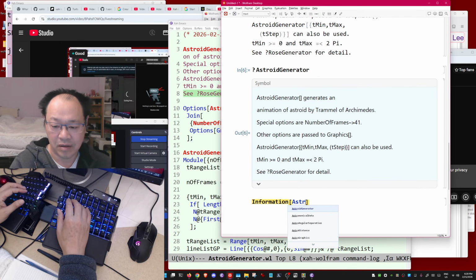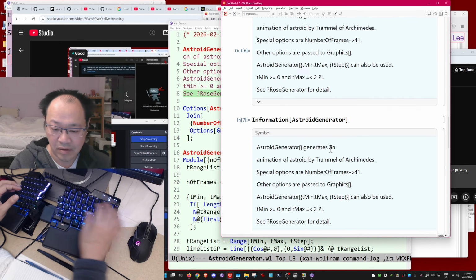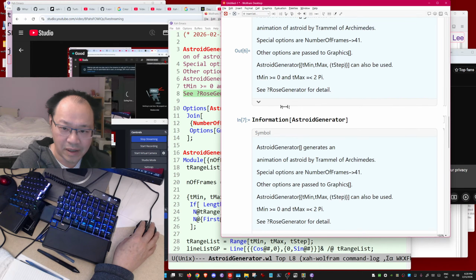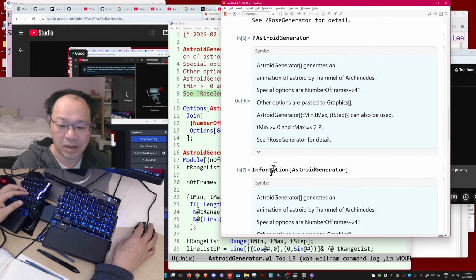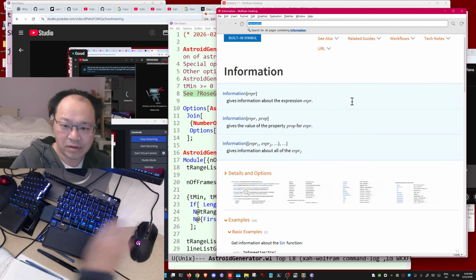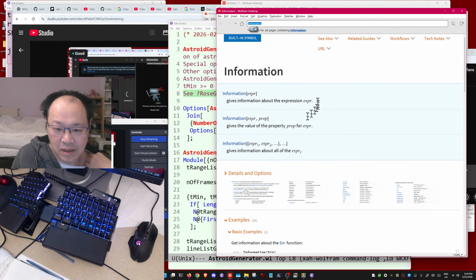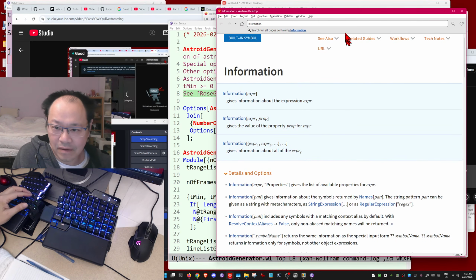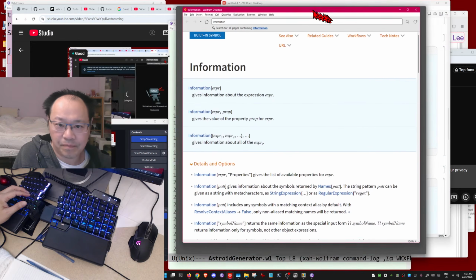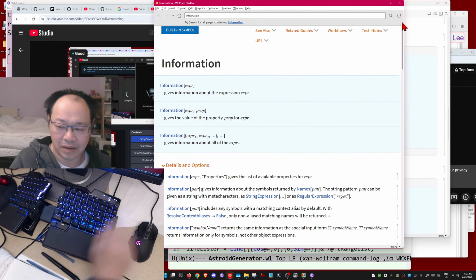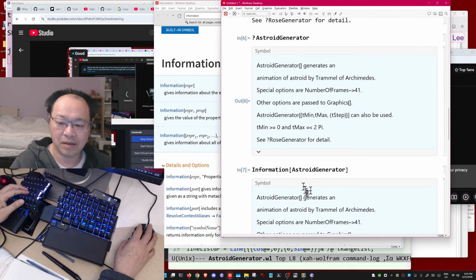That's equivalent. So the question mark is actually just a shortcut for the Information function. Well, not exactly, but okay, we are digressing. Let's go back.